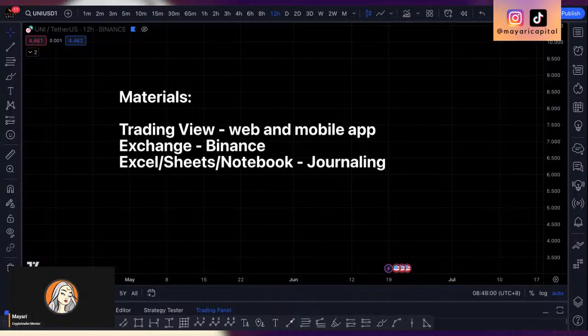TradingView has this thing wherein you can have alerts. Meaning you can set an alert to get a notification on your phone. Let's say Bitcoin right now is at 26,000, but you want to get notified if it gets to 26,200, and we don't want to be on the screen the whole time.